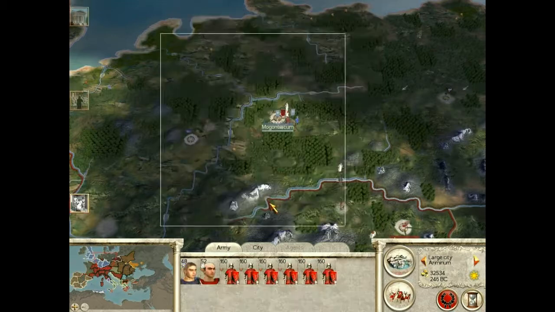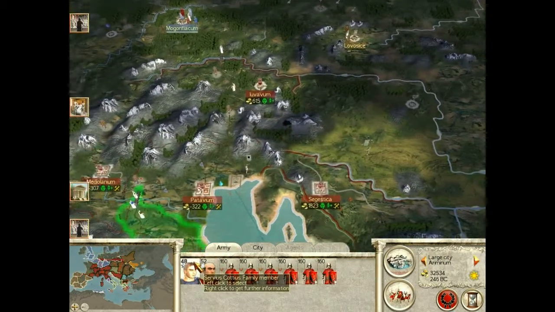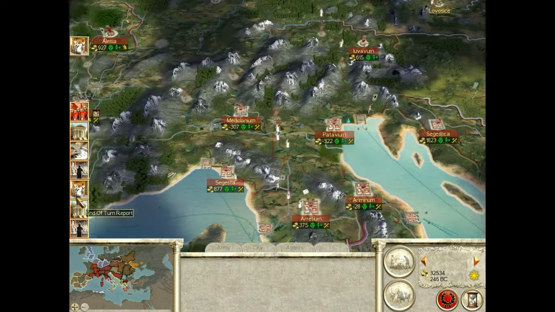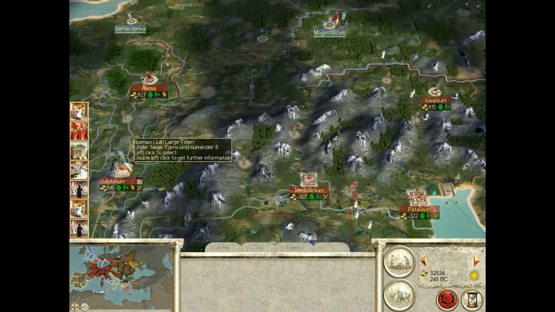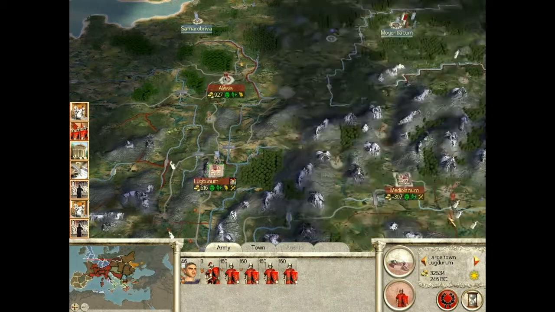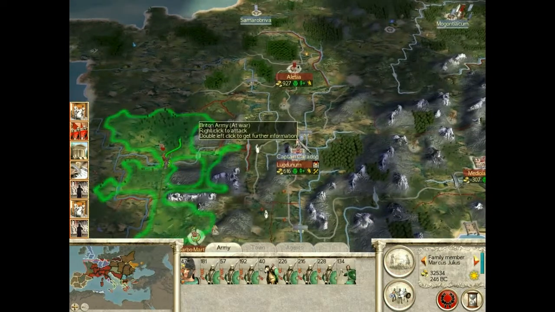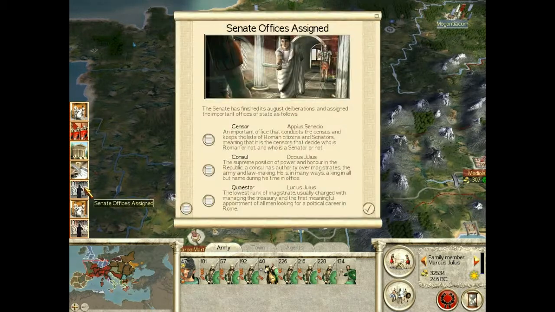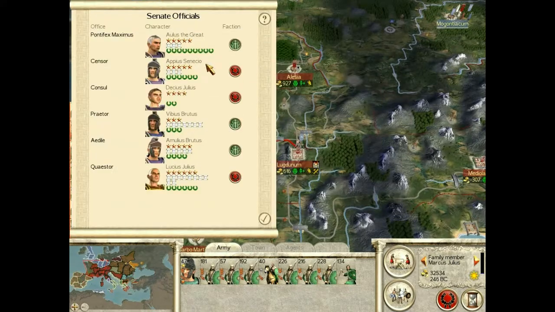Age 16, where are you? Ariminum, perfect. You could wait there for my next lot of battles, my next army, sorry. Right, let's see what I've got. I knew I wouldn't have that, but I've got 3 out of 6. Which, that's fine by me.